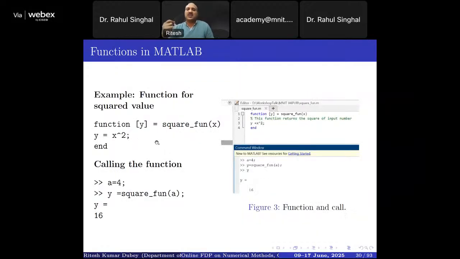So for example, I want to use the square of a function. Basically I can write a user defined function like this. This is the square_fun.m file name, and the structure of the file is like function, then output variable y, then the function name square_fun, and the input argument x. This function returns the square of the input variable. Again you go to the MATLAB command window, and you define any variable a, and I have given here the value of a equal to 4. Then I am invoking the square function and passing the variable a, and the square function is returning me the square of the variable a. Very trivial thing to understand.